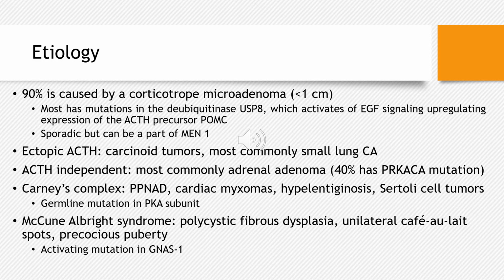Now, in cases of ectopic ACTH, most of them are found in cases with carcinoid tumors or paraneoplastic syndromes, most commonly small cell lung carcinoma. Ectopic ACTH syndrome parallels that of bronchogenic carcinoma, and although 0.5% of lung cancer patients have ectopic ACTH syndrome, rapid progression of the underlying disease often precludes an early diagnosis. Aside from multiple endocrine neoplasia, Cushing syndrome may also be a feature of Carney's complex and McCune-Albright syndrome.